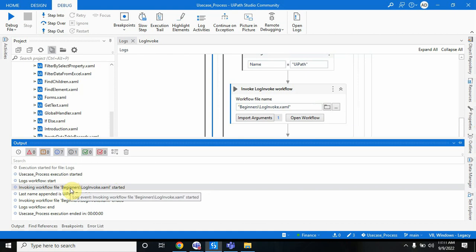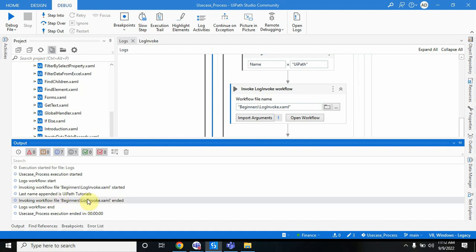So it's all up to you. If you want to give your message, if you don't want to give your message, you just need to click on those options. It automatically creates a logs for you. Now that's a proper logs, it comes in the information. You see, it comes in the information, not in a trace. It is coming in information. It is saying it is started, and it is also saying that it is ended.